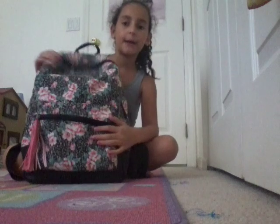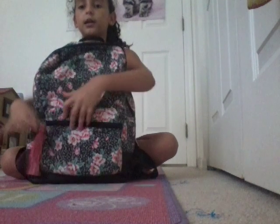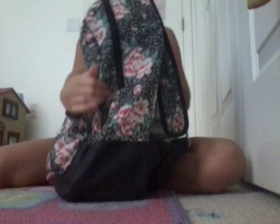Let's get started! I have my backpack, so first I'm gonna be showing you guys the outside. This is my backpack — I like it. It has this little pocket in the front, and the zipper has this little thing right here, you could open it. We'll be showing you guys a tour of that later. On the side it looks like this — looks like leather, I'm not sure if it's actually leather. At the top, like all backpacks, it looks nice too.